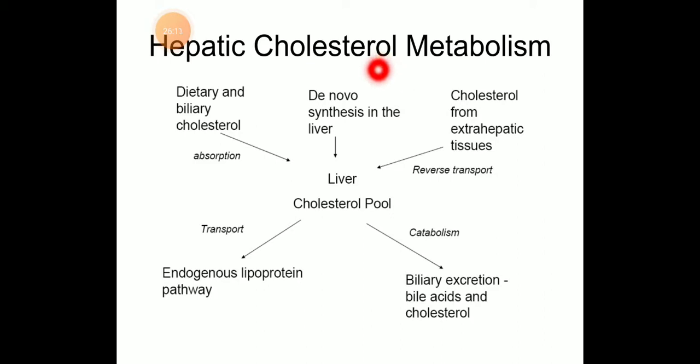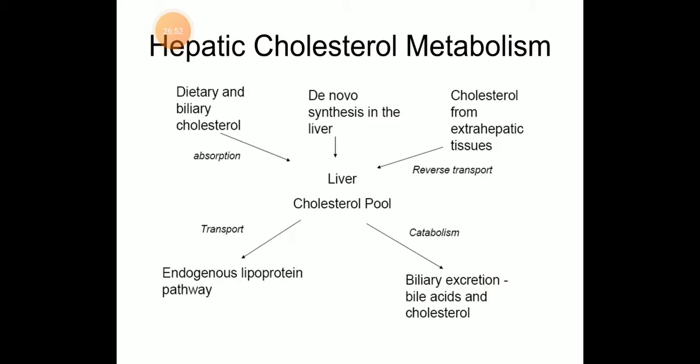There is a part where the normal rate of de novo synthesis is varying from 600 to 1000 milligram in the liver, with about 600 to 1200 milligrams undergoing biliary secretion, and from there it is excreted in the stools. And taking into account the intestinal absorption of dietary cholesterol and the absorption of biliary cholesterol, total body cholesterol synthesis is around 0.8 gram per day after fecal loss.